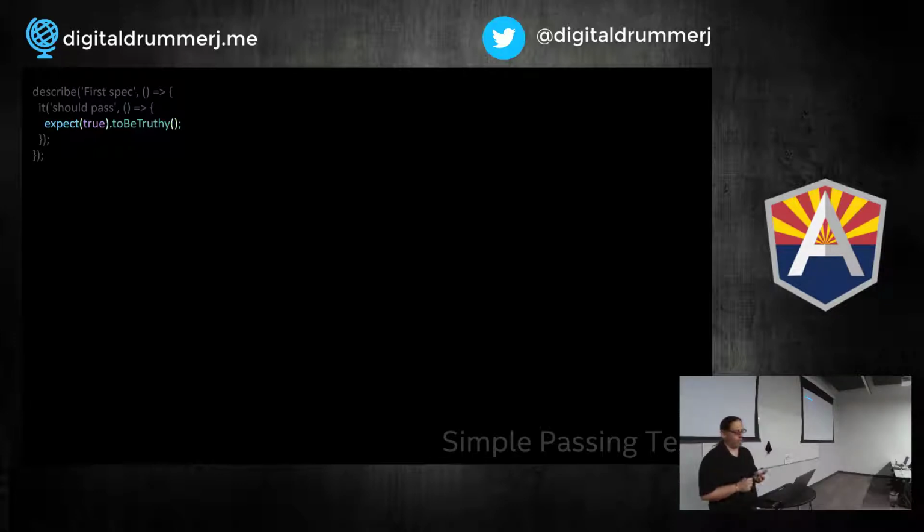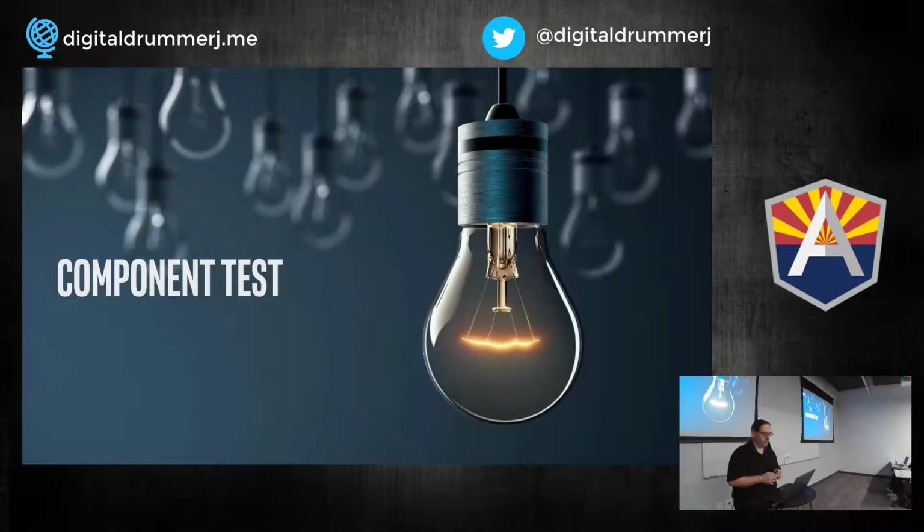There's other expects like to be null, to be undefined, to be defined, all kinds of different expects there. And thankfully, all the IDEs will pop up, for the most part, a little IntelliSense and show you all of those options. And then here's one that would fail. I expect false to be truthy. And this should show a nice console error that says, hey, this line failed. I expected false to be truthy, and it wasn't. So that's the most basic test we can get.